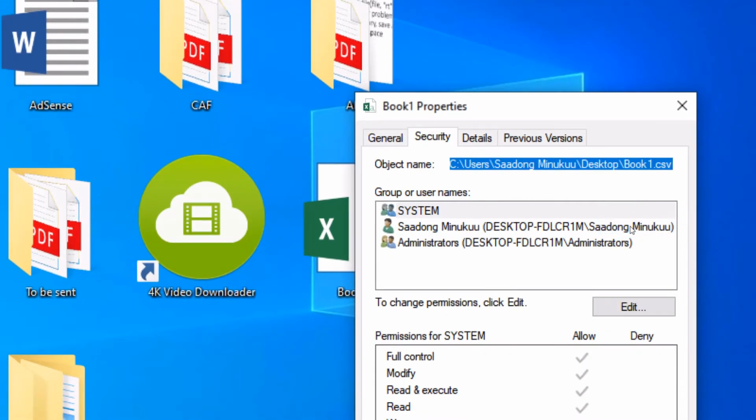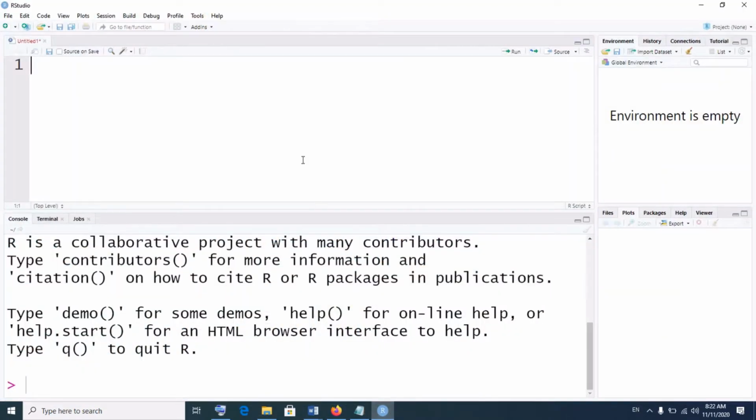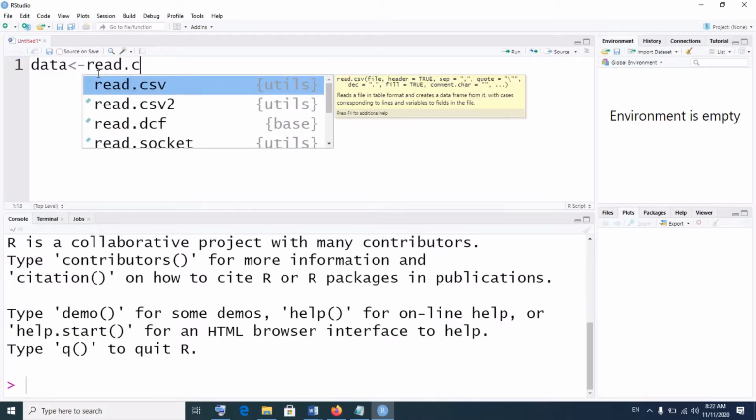All right, now we come to our RStudio and use the CSV command. Since it's a CSV file, I could name the data set: data is equal to read.csv.